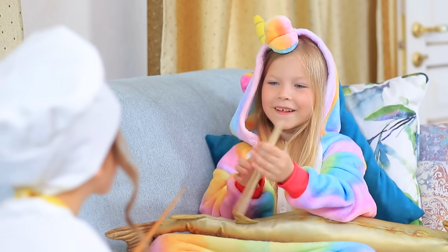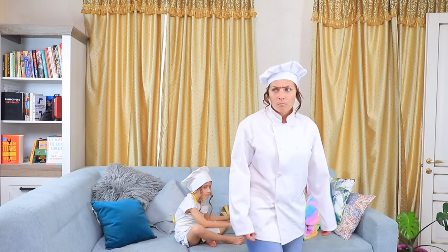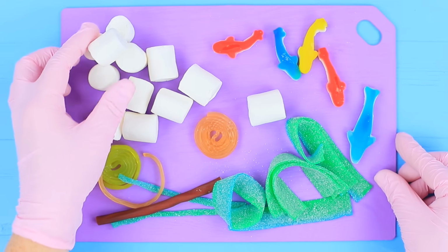We came up with a new way to use chopsticks! You can massage a fish with them! What's going on here? These fishy friends need a distraction! What about some sushi? Cut marshmallows in half.